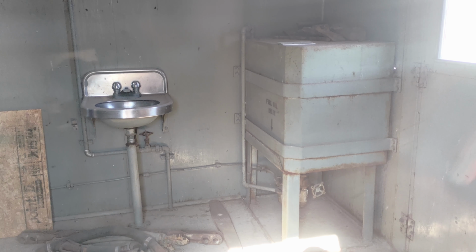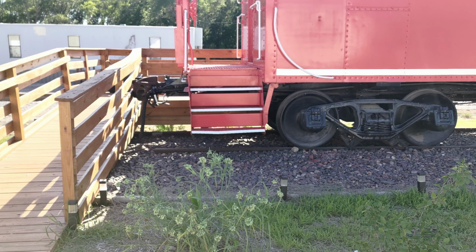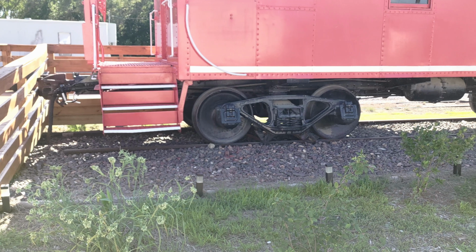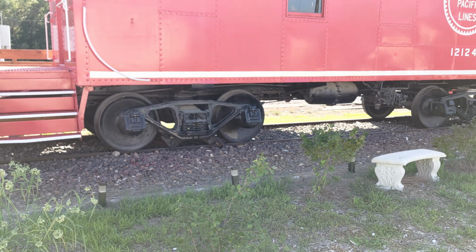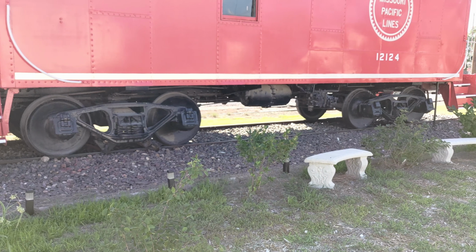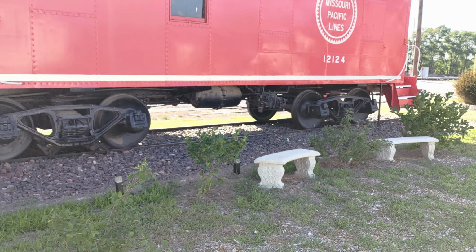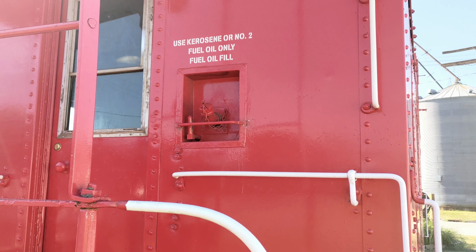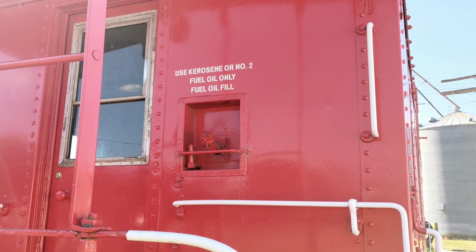After years of vandalism and neglect, Union, Nebraska started fixing it in 2018, with a new coat of paint, new windows, and the surrounding area cleaned up. It's fitting that Union, Nebraska got a caboose for their town. The railroad has been a part of their town from the very beginning. The rails made a junction, or like the town would call it, a union of two railroad lines. That gave the town its name.